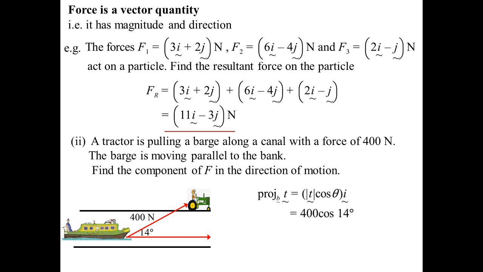The reality is, in a problem like this, I don't really need to use this formula, because all I do is I look at the right angle triangle and I say, well, which side have I got? Oh, I've got the adjacent side, so it must be cosine. And the angle, well, it's 14, it's got to be 14. And 400 is what it's multiplied by, the hypotenuse. So I would normally just go, oh, well, that's 400 cos 14. If I wanted to work out the vertical component, I'd do a similar thing, but it would be 400 sine 14, because the side is opposite the angle.